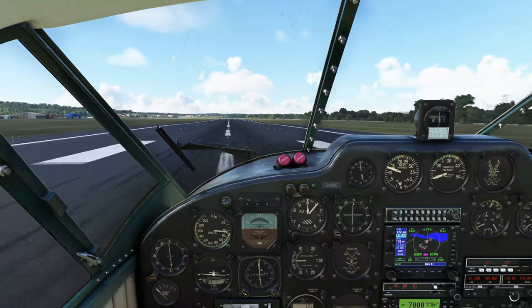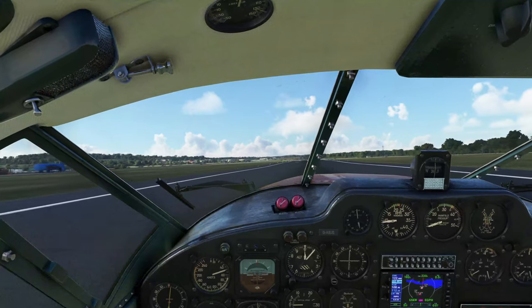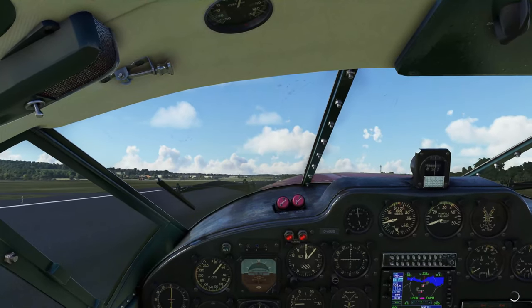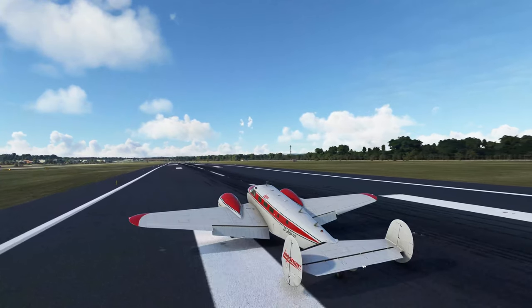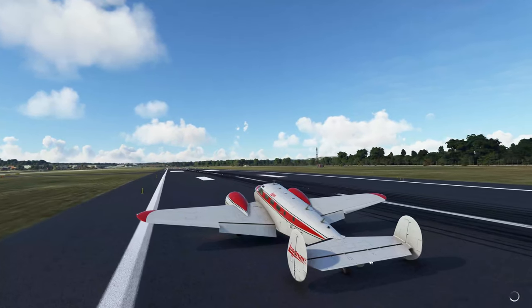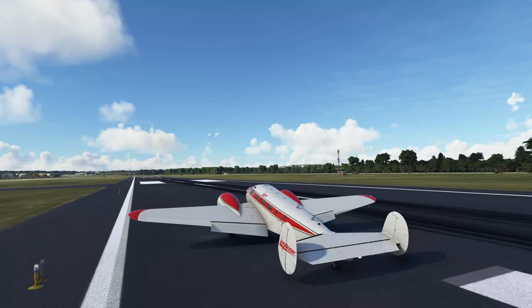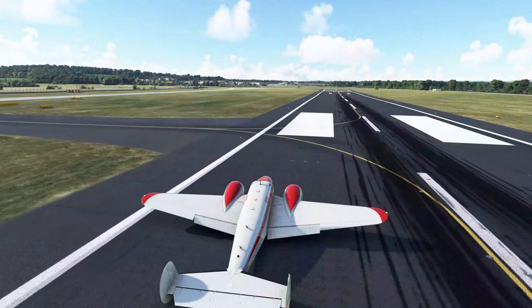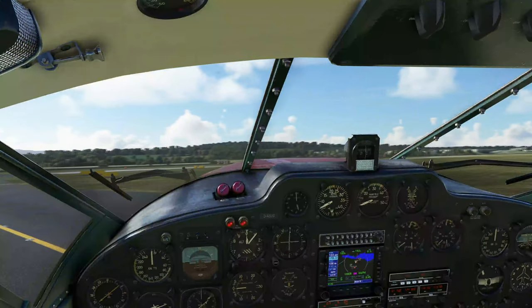She's slowing down. Throttles back. Tail's going to come down now. There's the stall speed but the tail is now pinned - that's the tail down. She's a bit of a handful to handle. Tail is pinned and we are down. I do have to use a little bit of brakes. The rear tail wheel is not free-castoring at this point, so she is going to require some force to get her to move. We are going to come off here. Since we have slowed down, we will unlock the tail wheel. And you can see we can now flick that tail around - gets us off the runway a little bit easier.